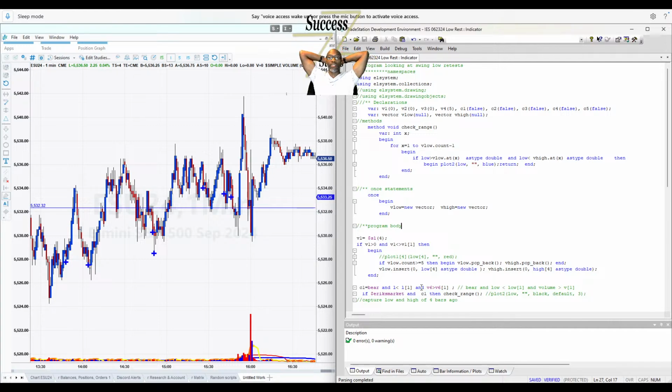Below, count, return, let's begin below equals new vector, b high is equal to new vector. I can't think of what it was. I feel like it has something to do with the method, though.